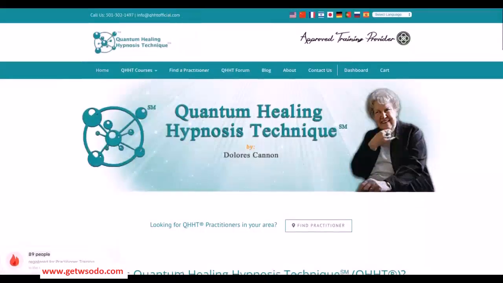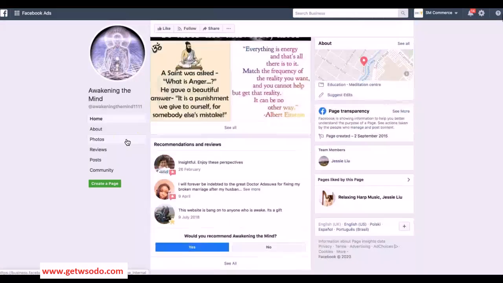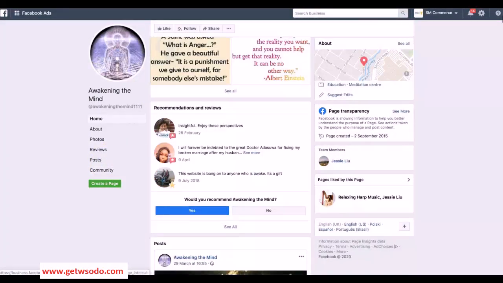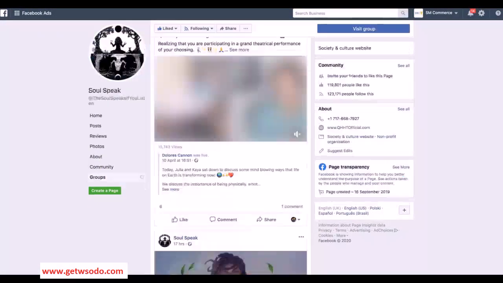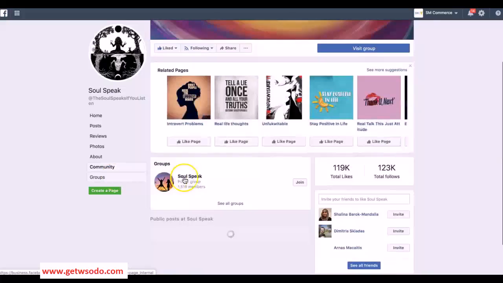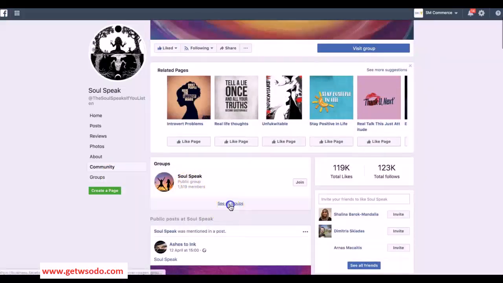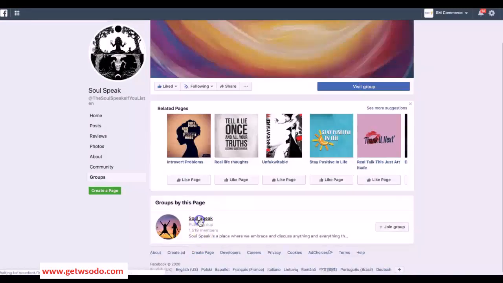So this is an example of the landing page for one of the pages. And this is another page. And if we go and look at groups, groups isn't loading right now. Not sure what's up with that. But again, it just gives you an idea. So I've clicked into community. They have a group. There's only 1,500 members in there. Not so massive, but I can have a look at that group.